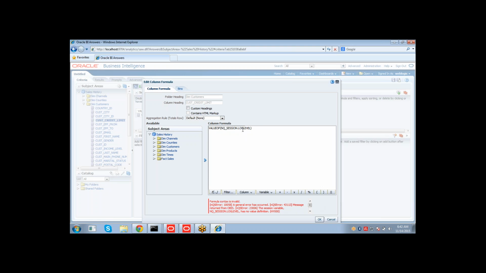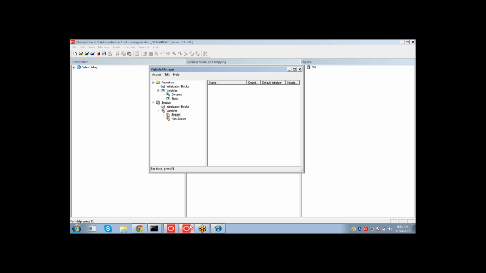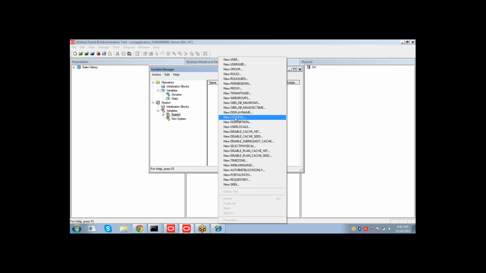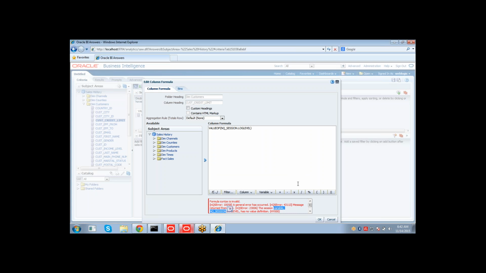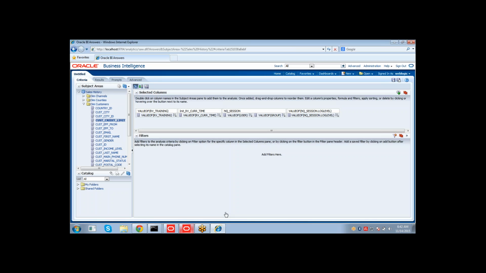Enqueue underscore session dot log level. We do not have any value initialized to this log level.